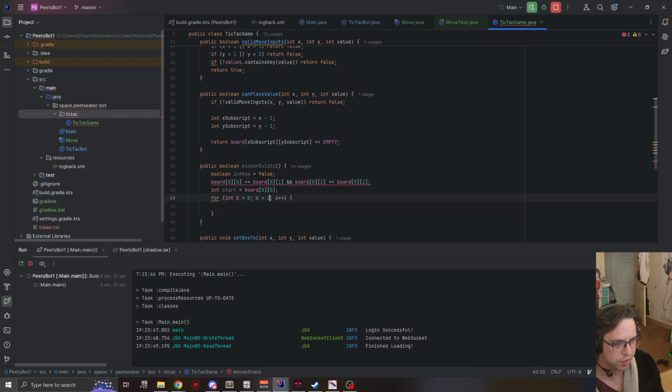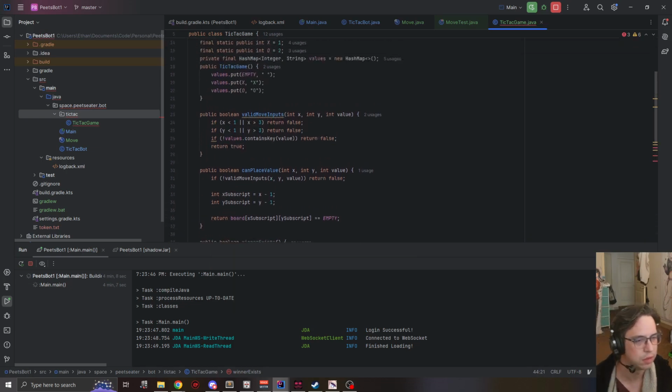We actually only need to go to 2, actually, right? Because we can do board of 0. I'm just working out this swoosh case first. Equal to board of 0 C plus 1. In a row. Actually, wait a minute.